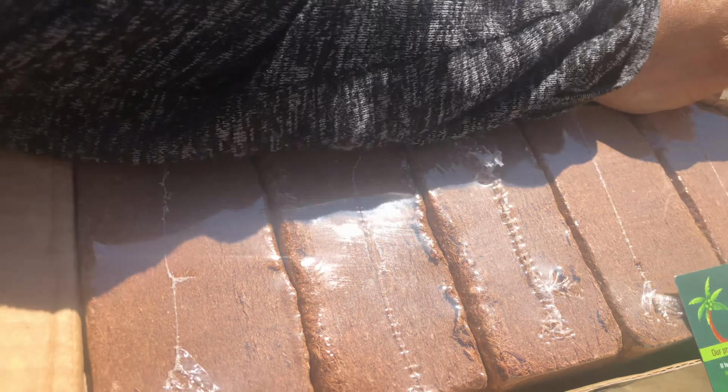I'm so excited. This is what I waited for all week. So now I have to dehydrate this. I decided to go with coco coir because when I looked up Miracle-Gro and all the other soils that they were selling on Amazon or Lowe's, either they were infested with bugs or infested with mold. So I finally read a comment that said that nothing that they could find as far as soil that was a premix was good enough. So they just made their own. So I decided to make my own. I'm gonna use the rest of the Miracle-Gro that I have. I'm going to make my own compost, and I'm also gonna use this coco coir.